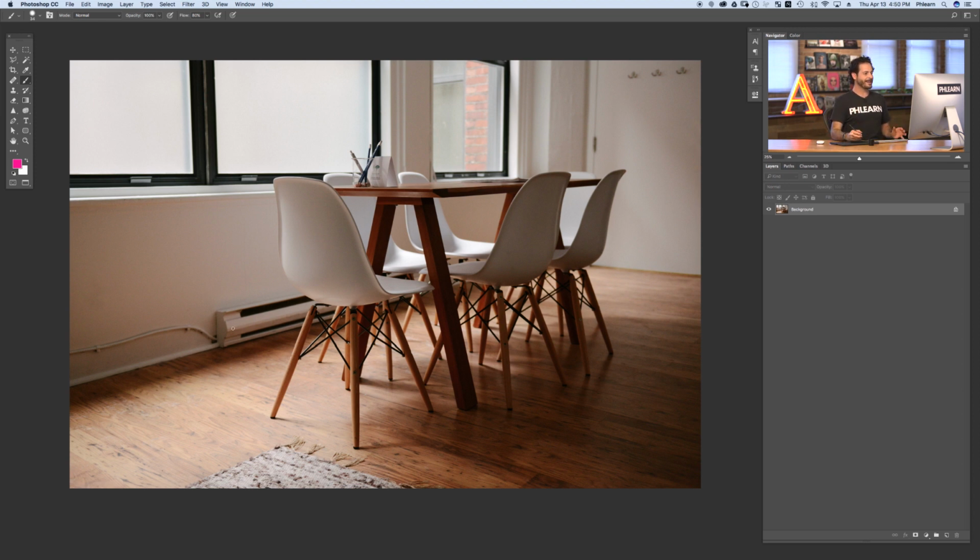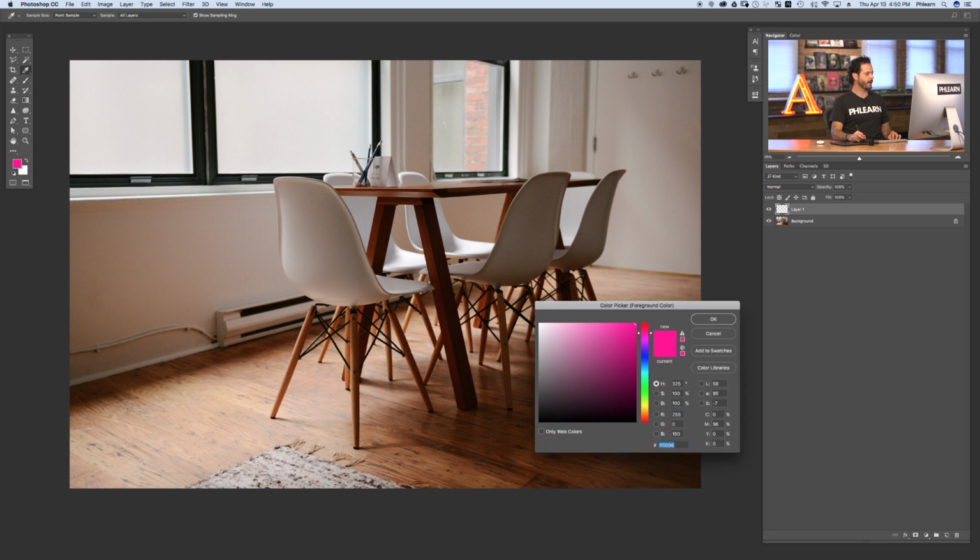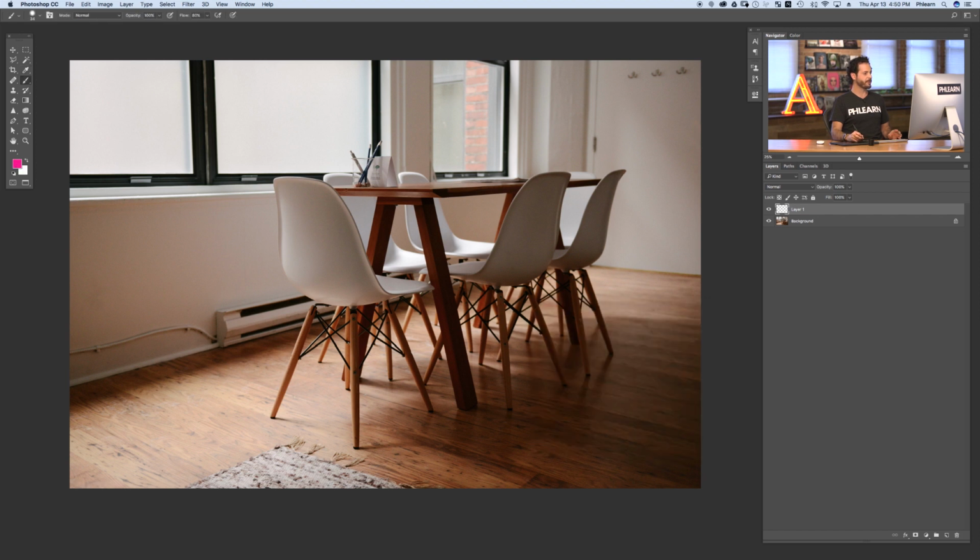So we're going to start off by identifying some of our distractions. Let's go ahead and create a new layer by clicking on our new layer icon. We're going to use our brush tool, and I'm just going to paint with a bright pink color here. We're just going to circle some distractions. It's a good step to do this at the very beginning, so you don't lose track of where you are, and you can see, okay, I think I can get rid of this sort of thing. Let's go ahead and go to work on it.